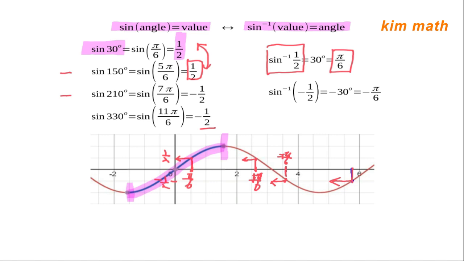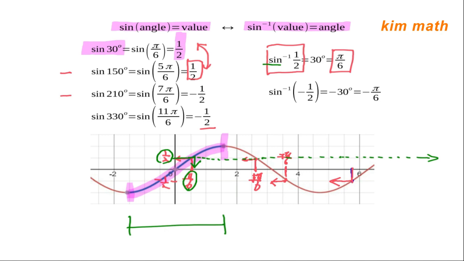Here, look very carefully. Arcsine of 1/2, 1/2 is here. Now, what is the x value? Here, pi over 6. If you move continuously, you have 5 pi over 6. And since this is a periodic function, we have so many possible answers. But when they ask arcsine, we use only this part. We must understand this concept very carefully.